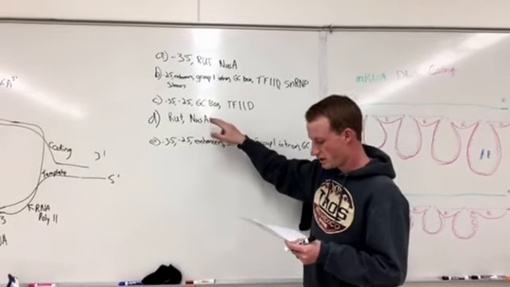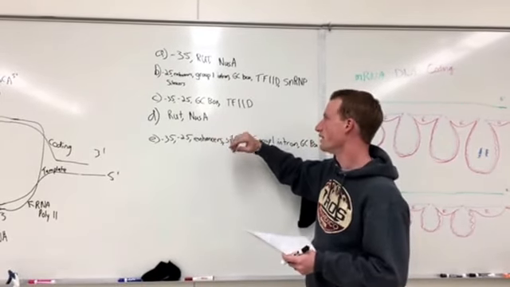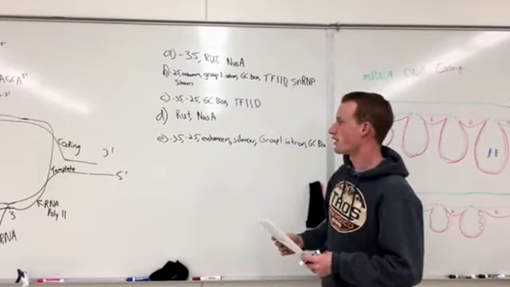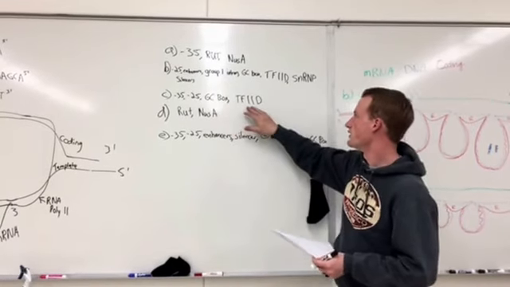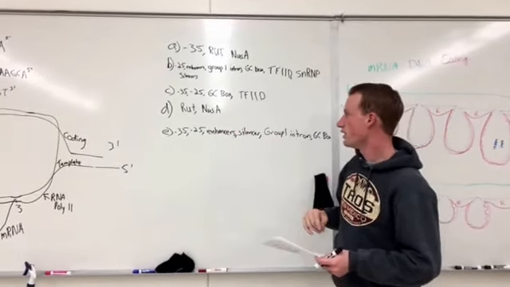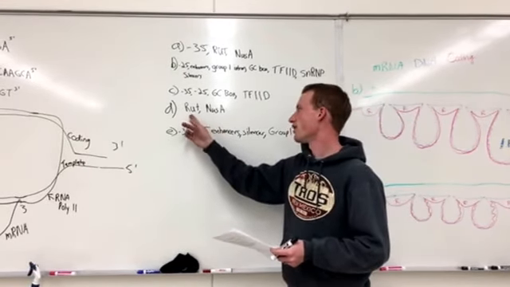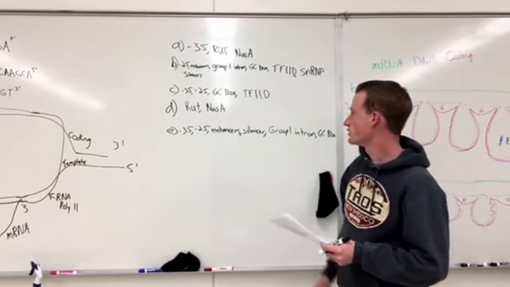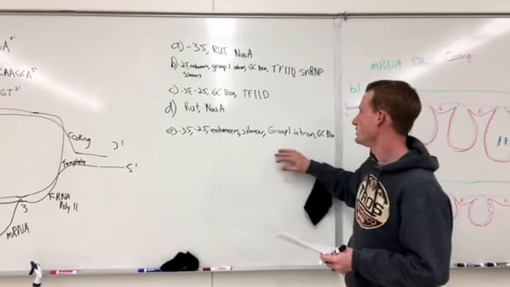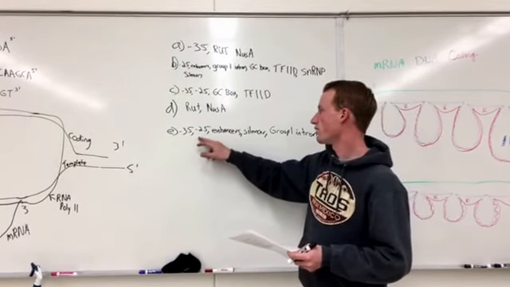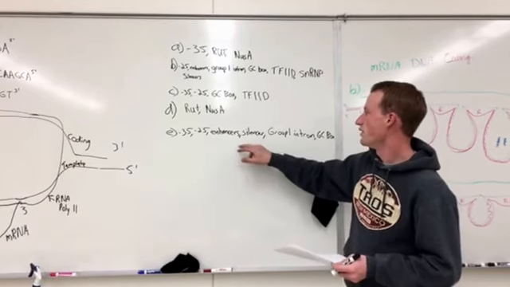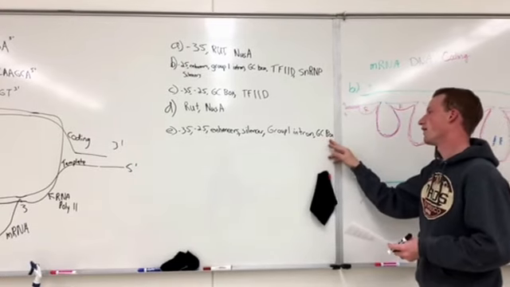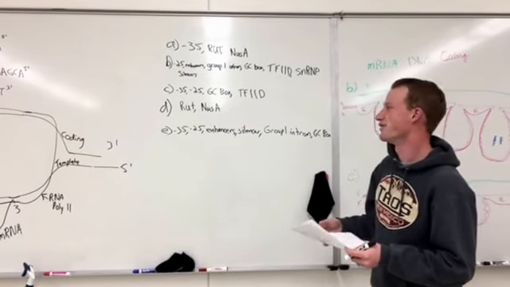And then for part C, we're looking for which ones are found in initiation. And obviously -35, -25, those start initiation, the GC box right here, and then TFIID. And then for part D, we're looking at termination, so obviously the RUT and the NusA. And then for part E, we're looking at which of these are DNA sequences. And so -35, -25, the enhancers and silencers, these are all found in DNA, and the group 1 introns are a section of DNA, and the GC box are all found in compound sequences of DNA.